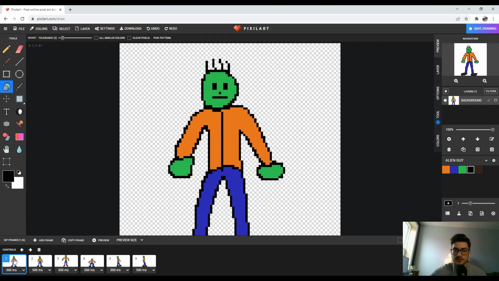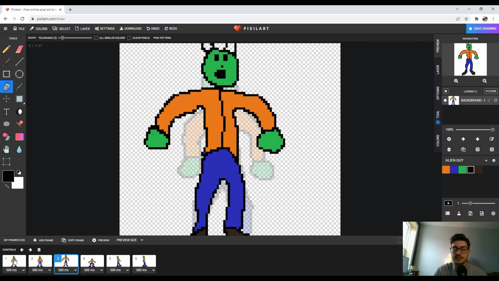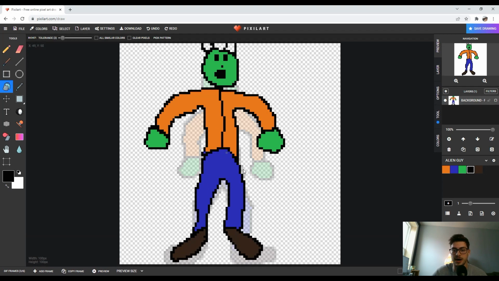Because this isn't actually a game I'm releasing, it's just a tutorial I wanted to show you, I have two frames of what the guy looks like idling. So it's just between these two. And I have this frame I'm going to use while he's in air. Basically all I did for this one is I moved him up a little bit, pointed his feet and his arms kind of out like he's falling.